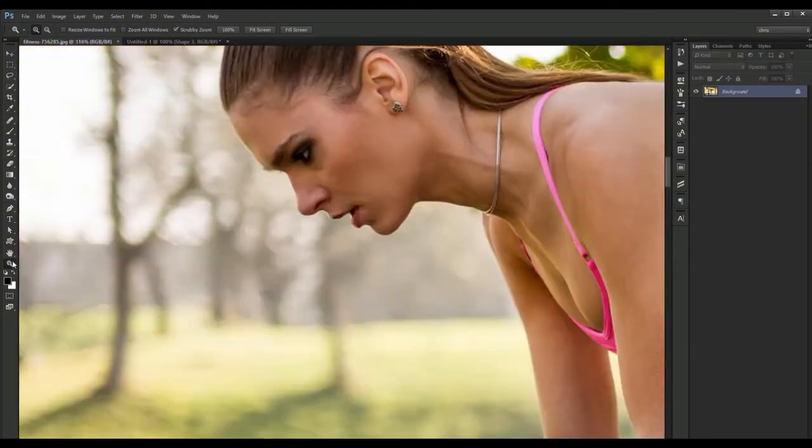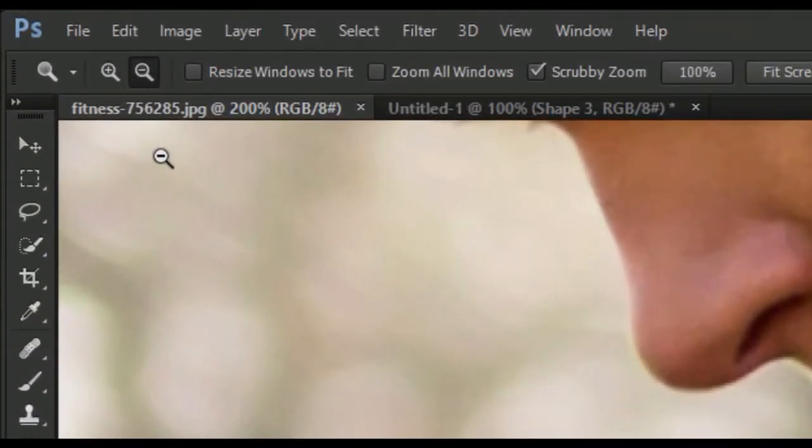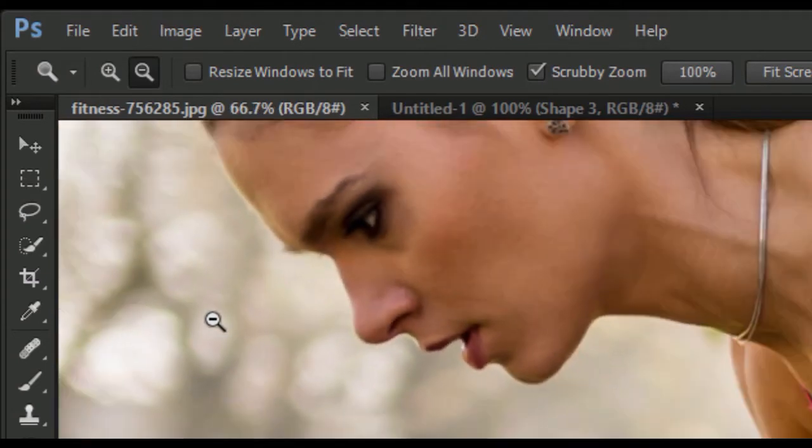Okay, one last thing about zooming. If we click whilst having the plus symbol active, we'll go in, right? But if we hold down Alt, or the Option key on a Mac, you'll see the cursor will change to the minus symbol, and the second button will be pressed in the top left. These are your major options regarding zooming in and out.